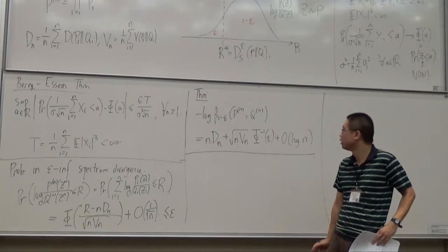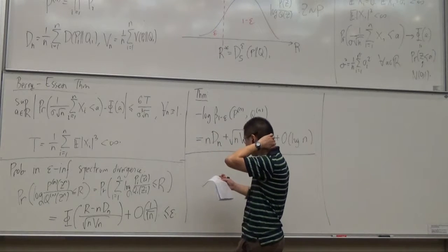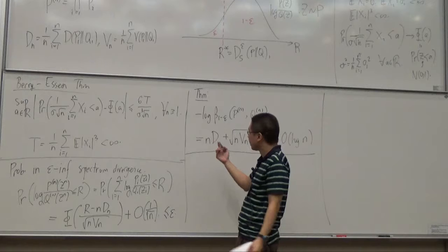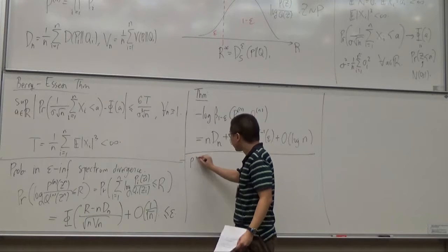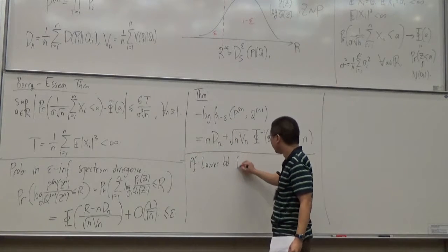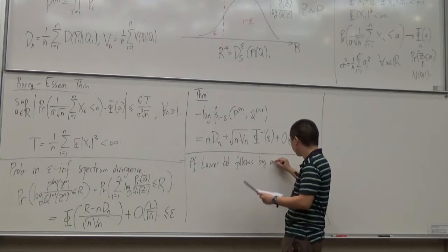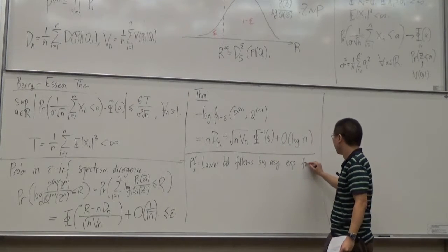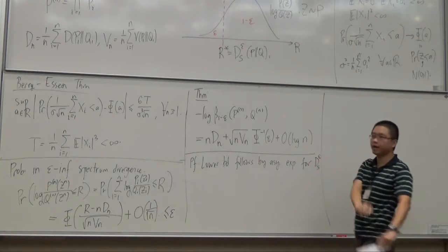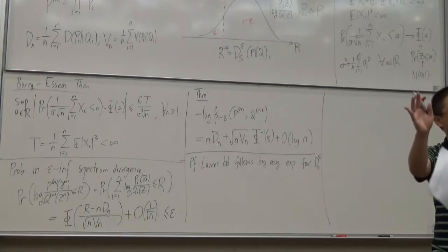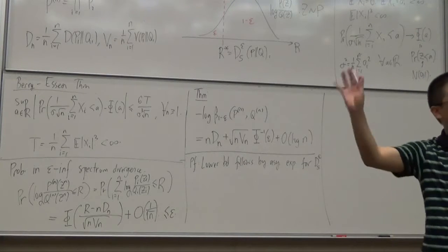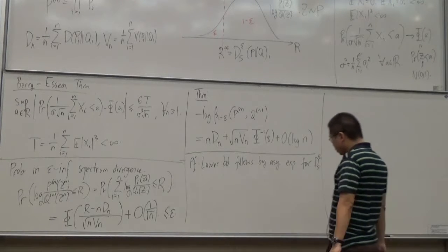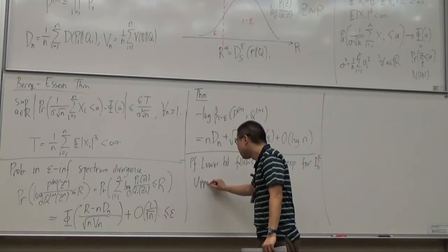Okay, and really the proof is trivial. The proof from now on is really trivial. Okay, and basically we have some relations between the DH and DS as well as beta and DH. Okay, so let me just say that the lower bound follows by asymptotic expansion for DS. Okay? Because DH is exactly lower bounded by DS up to some constant. The constant can be absorbed into O log n. Right? DH is lower bounded by DS with the same epsilons up to some constant, which can be absorbed into O log n. Okay? Now, we only have to concern ourselves with the upper bound, which involves only one technique.